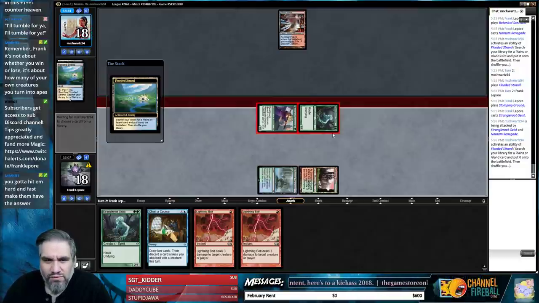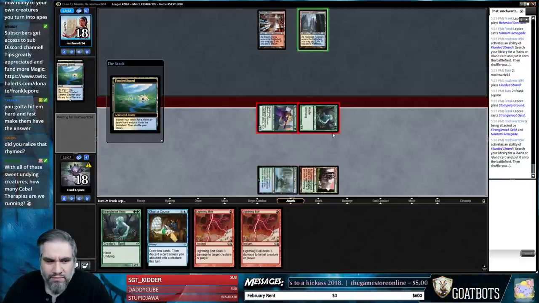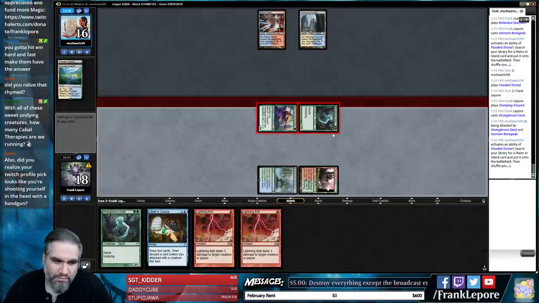Lightning Helix? I actually didn't realize that rhymed until right now. God, my rhymes are so fat I don't even realize they're happening. What are you doing right now? You took two. Just Snapcaster for no value? Trade?